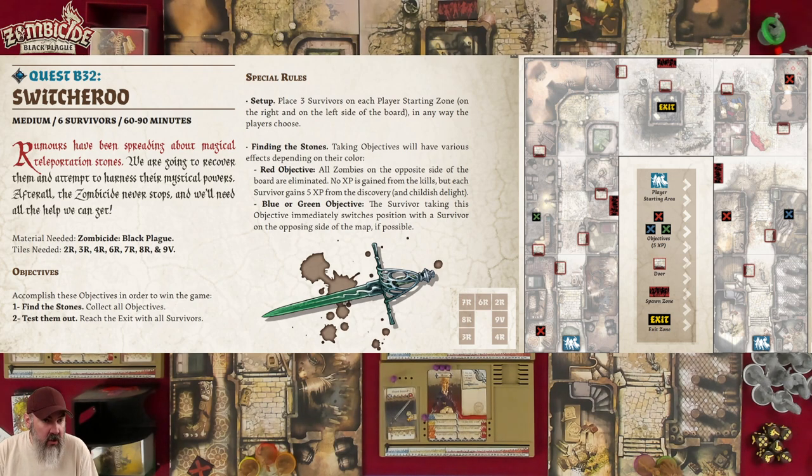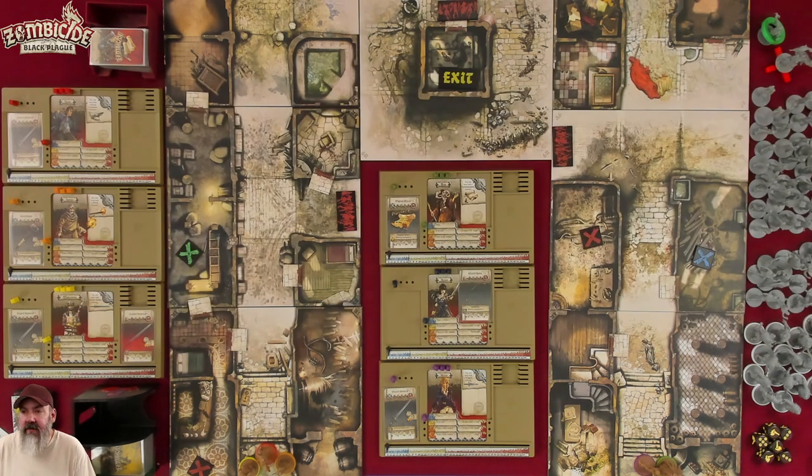Green or blue, the survivor taking this objective immediately switches positions with a survivor on the opposing side of the map, if possible. How funny. So this doesn't seem too bad. I might even actually be capable of pulling this one off. So let's point out where this comes from.